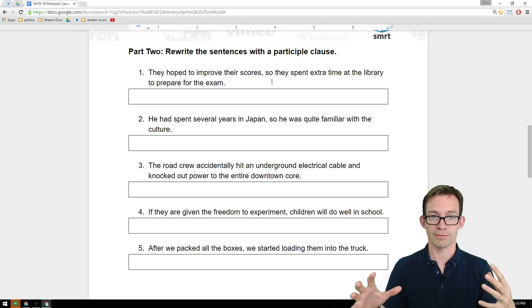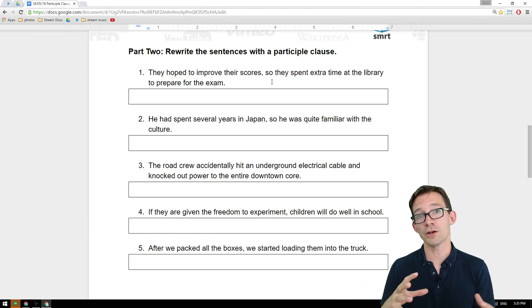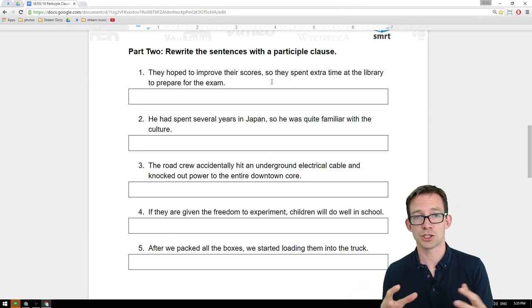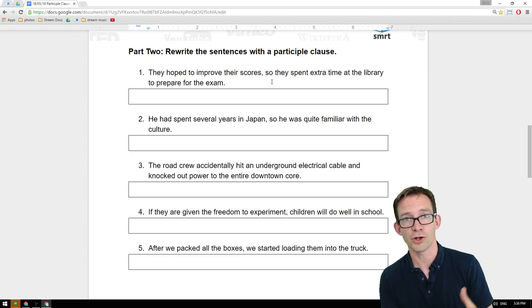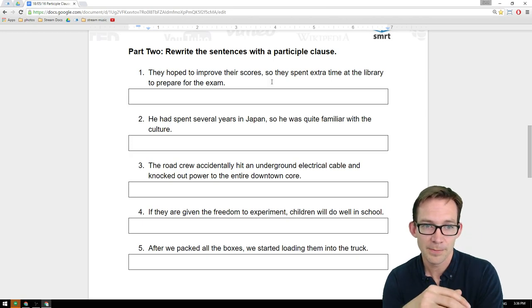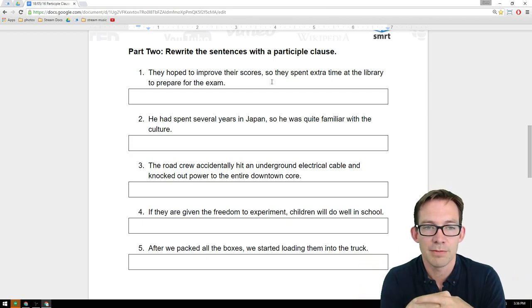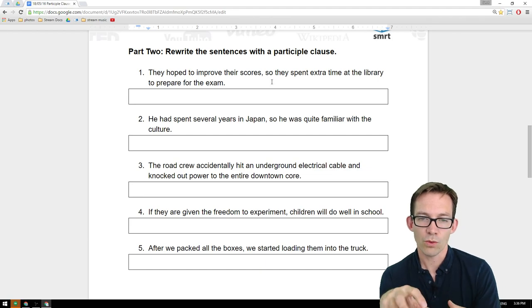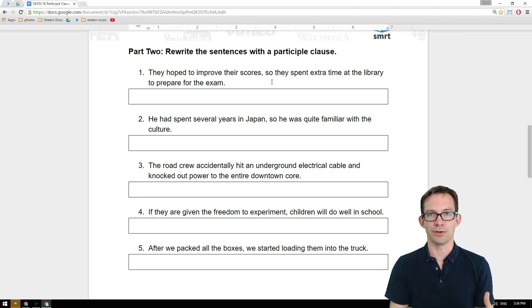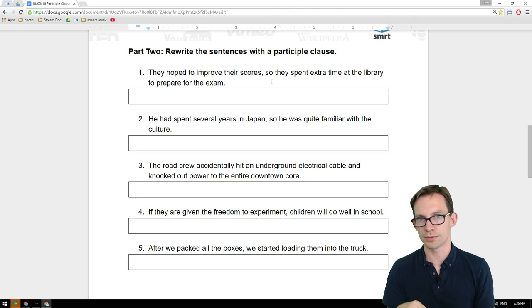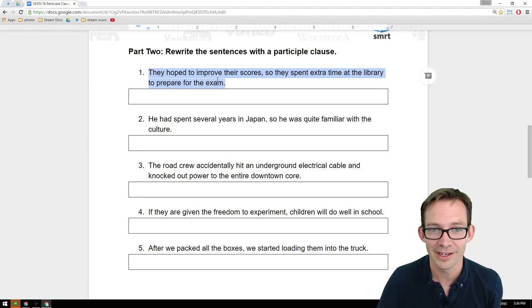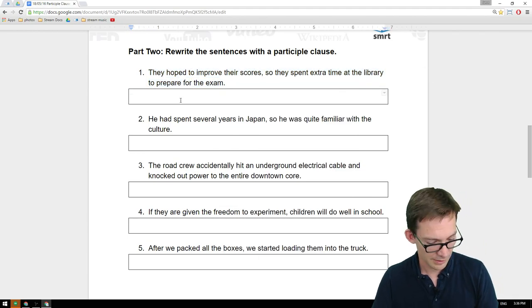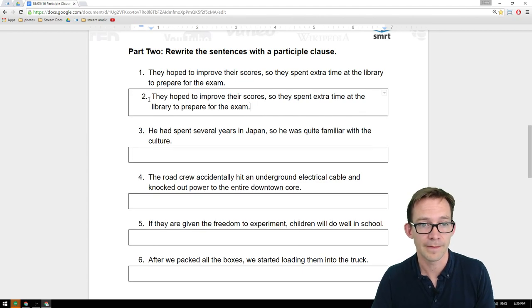So in this sentence, you have to first decide what function is the relationship between the two clauses, okay? Am I expressing reason, result, condition, and so on? And then you just have to reduce it and make a participle clause. Okay, so when you're doing that, you may have to remove some words and change things around a little bit. Okay, so let's do the first one together as one big happy family here, okay? I'm going to copy this and put it on mine, okay?